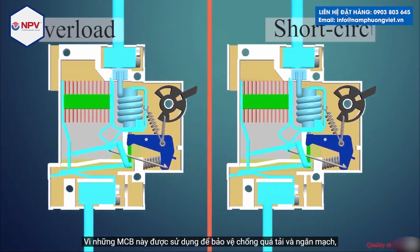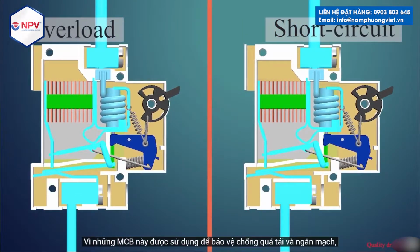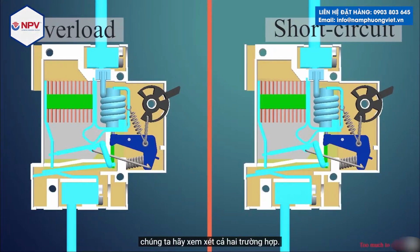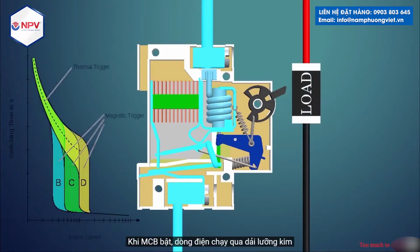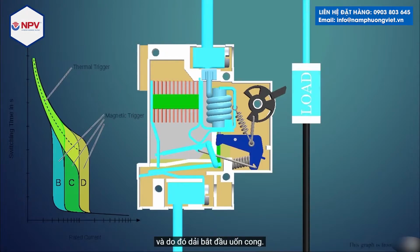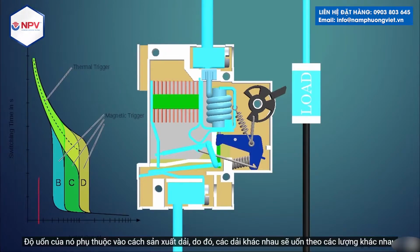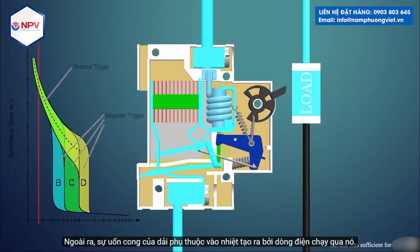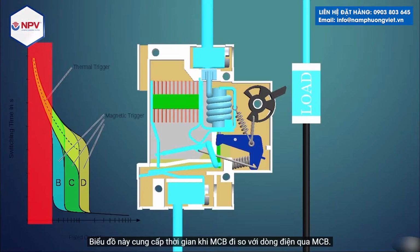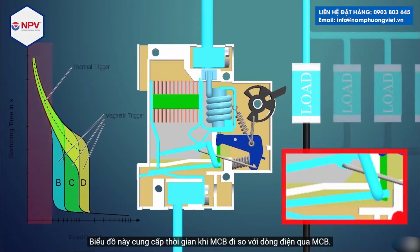As these MCBs are used for protection against overload and short circuit, let us look at both cases. First, we will see the overload situation. When the MCB is on, the current flows through the bimetallic strip, and thus the strip starts bending. Its bending depends on how the strip is manufactured, thus different strips bend by different amounts for the same current. Also, the bending of the strip depends upon the heat generated by the current through it. This graph gives the time when the MCB trips versus current through the MCB.